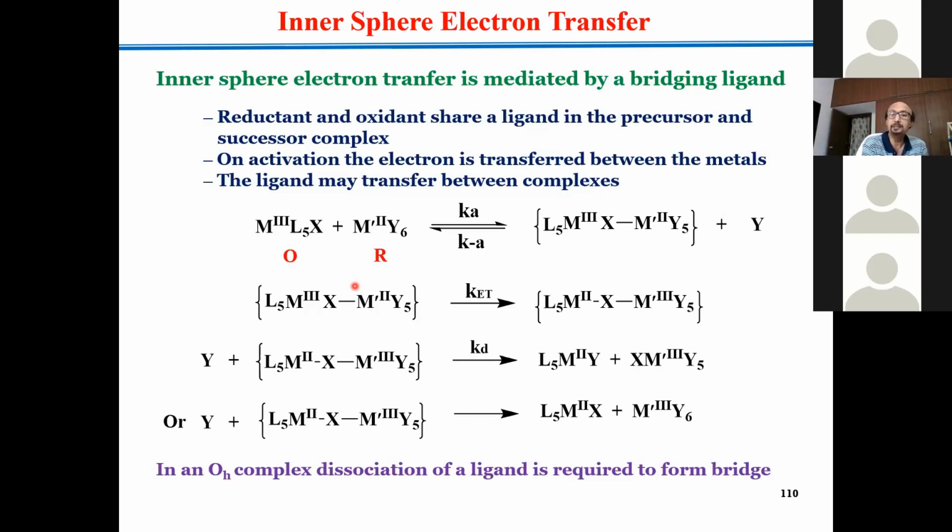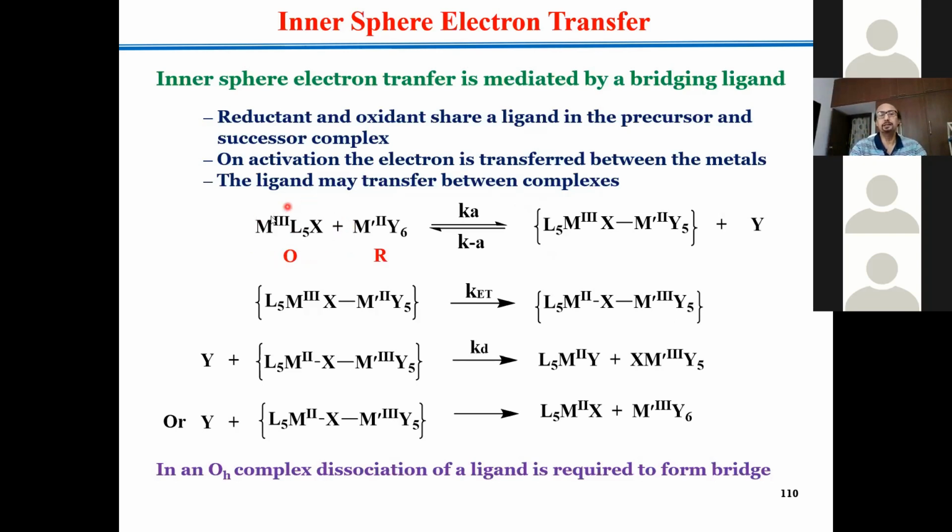And once the bridge is formed, that means there is one group connecting the two metal ions, and then as far as the electron transfer is concerned, you can expect to have a superexchange pathway. Again, we write it for our own understanding with the solid bond, etc. But actually, there is no question of a bond in the real sense. It is actually the overlapping of orbitals. That is very important. Remember that. Okay. Now, if we begin with that, there are two compounds, right?